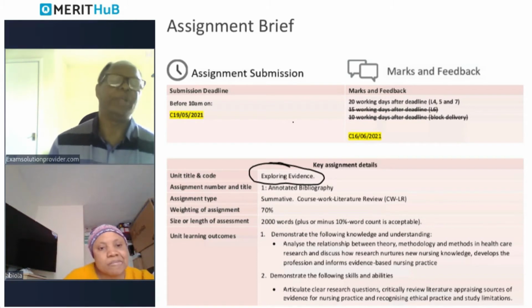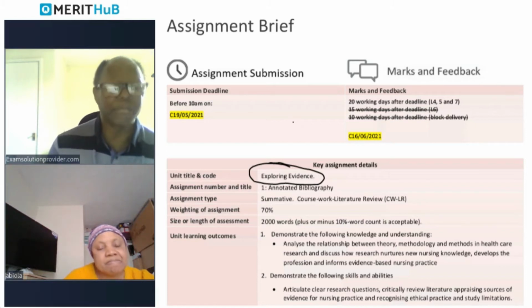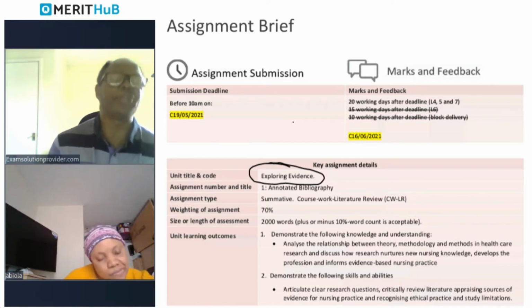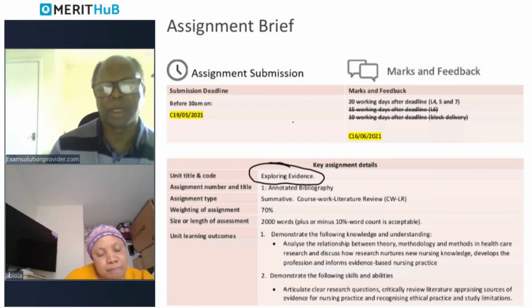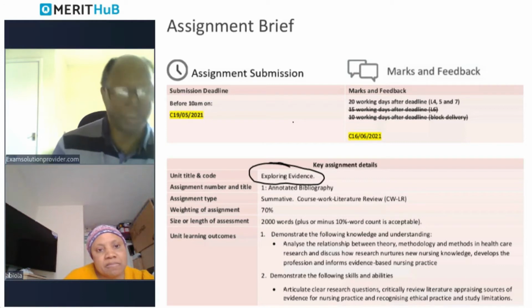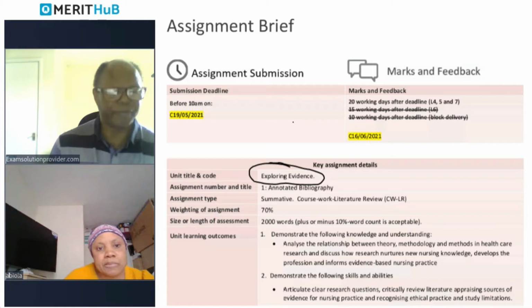So you put a tube in somebody's stomach. There should be evidence that if the person is not able to eat, so that he shouldn't die, we're going to put the tube so that we can feed through that nasogastric tube. Now, where's the evidence that putting a nasogastric tube is not going to kill the patient, but probably helping him so that he can feed and actually recover and feel better? Then you need to provide that evidence. You need to search for that evidence.